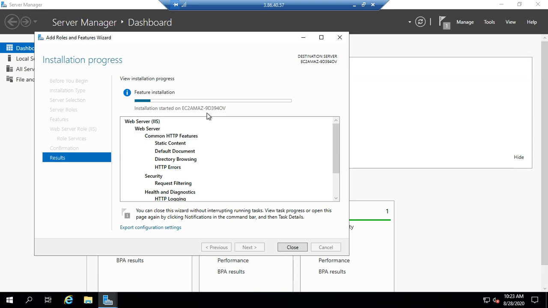Now how to access that web server? We will do it from the browser of your own local machine. You can access it from anywhere. You can use the same IP address which we used to access the RDP protocol. So we can use the same address to access this HTTP server. As it is installing, it will take a few more moments.